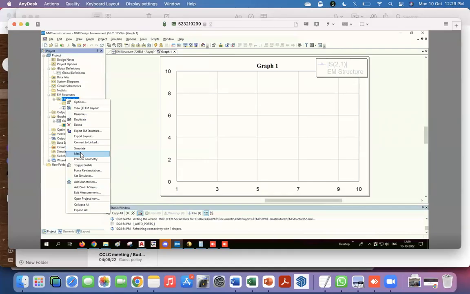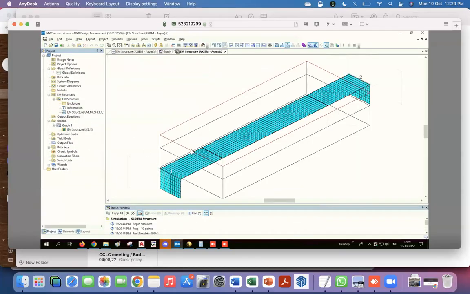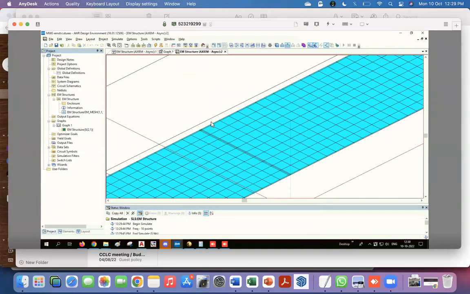So there's this option called mesh. This is something which the system will automatically do, but I can do it separately so that you can see what it has done. So this has now gone to that 3D EM layout view, and it's now showing you how it has divided the entire structure into different boxes. You can see that it's definitely not a 10 micron grid, because this entire thing is 1000 microns wide, and maybe there are about 10 boxes here.